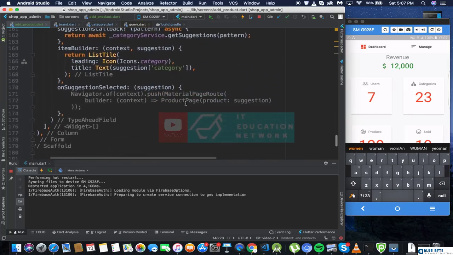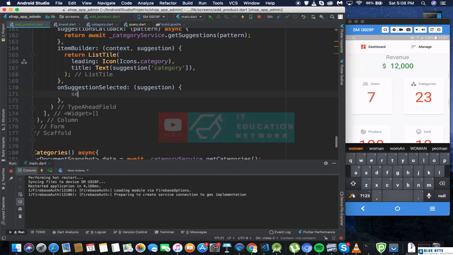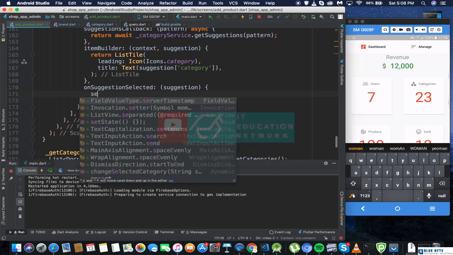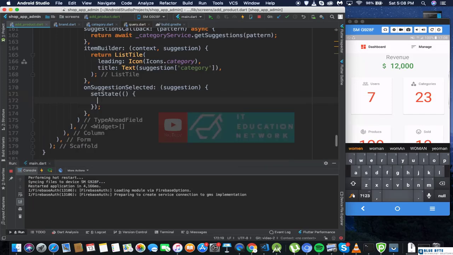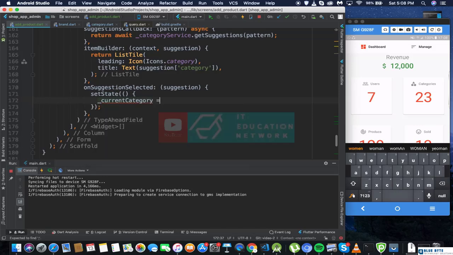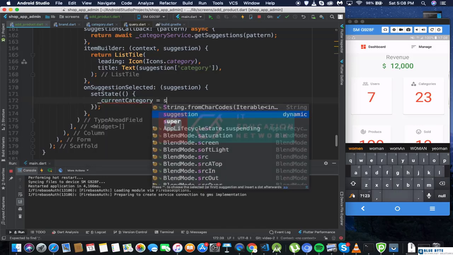Now let's come here on selected. What are we going to do? On suggestion selected, when we tap on the suggestion, we're going to set current category equal to suggested.